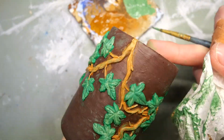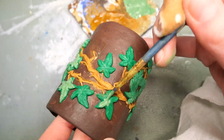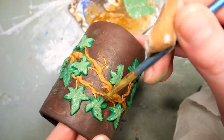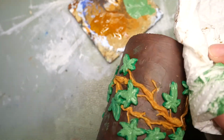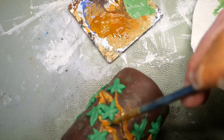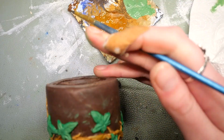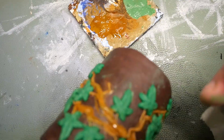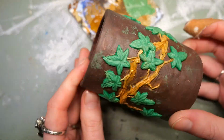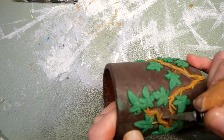And yeah, what I'm doing here, basically ivy leaves are very light in the center, so I added this lighter tone, and I'm using Vallejo acrylics here. These are model paints, so they stain a bit more. And I was careful, but while wiping off the excess, especially with the towel, I got a lot of green everywhere. So I had to remove it with my blade.